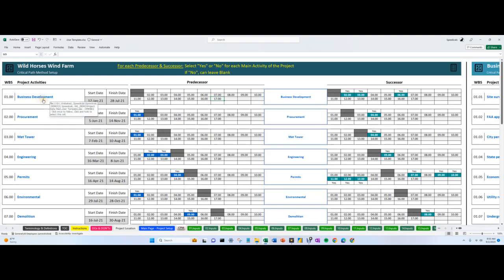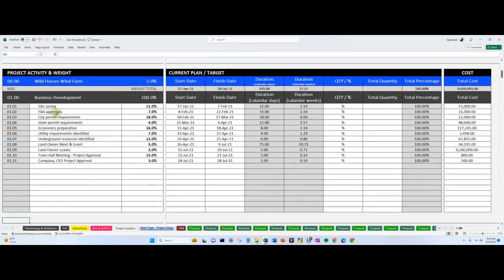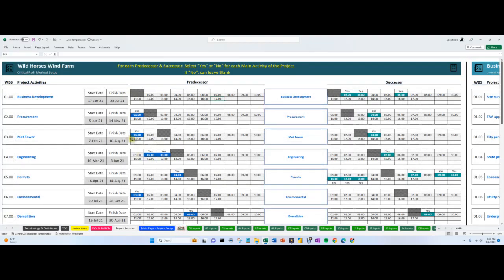So business development is the first thing you want to do. This is to get the project approved. This is the project that we're going to do, right? And so it gets presented. Now they do their homework, and we can take a look in all the business development activities. They do a site survey. They get FAA permits for the turbines so that they know that they can put them there. They get city permits, state permits. They do all of these different things. Landowners, they have to get the leases. Once they do all of these things and finally get their project approved, then you can start working on the project. So you're obviously not going to do anything before business development. So there is nothing before it, right?